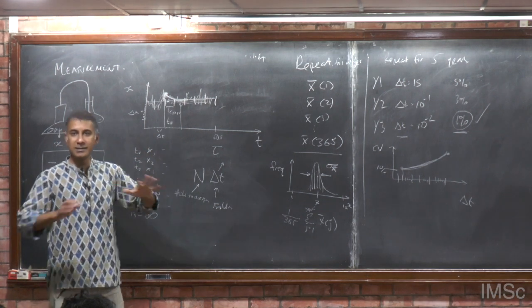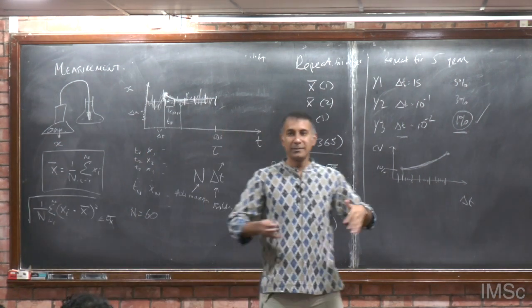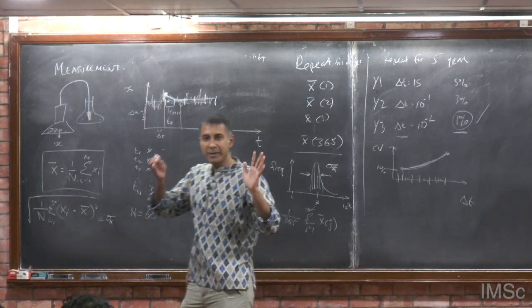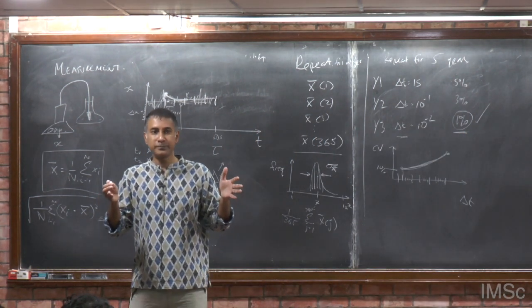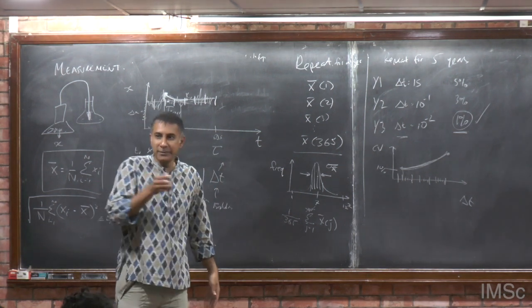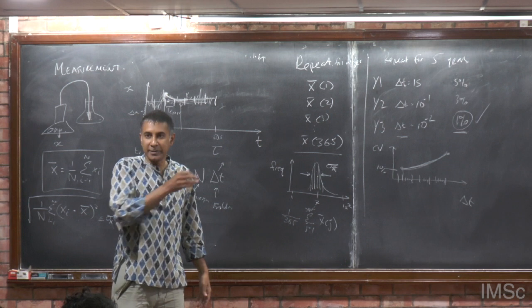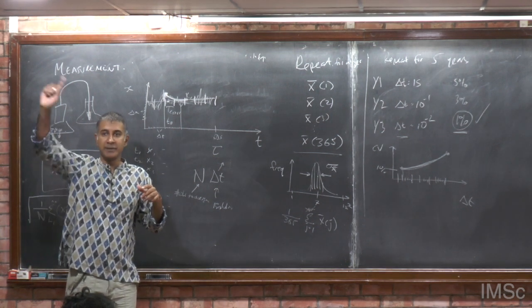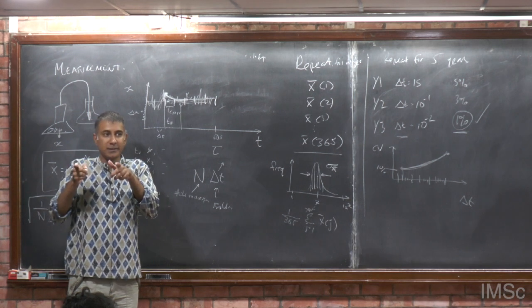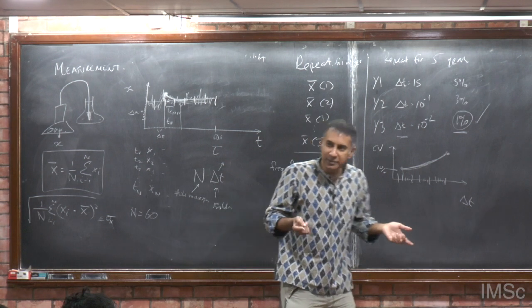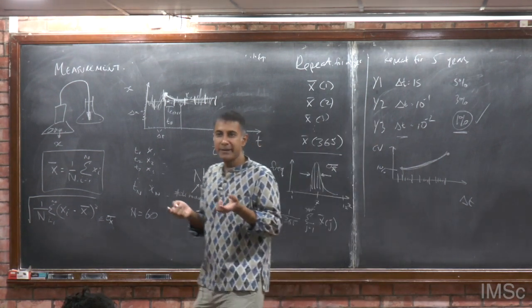Okay, so this is the big idea I want you guys to understand. If I measure a quantity at finer and finer intervals, those measurements are not independent. The correlation time, the time it takes for the system to lose its memory, is a natural time scale of the system. It depends on the nature of the thing you're measuring, it depends on the machine, it depends on all kinds of things, right?